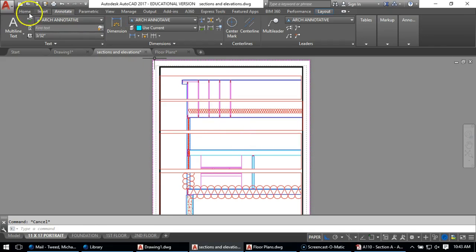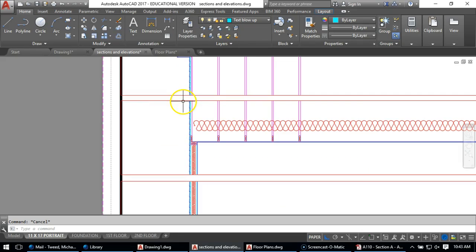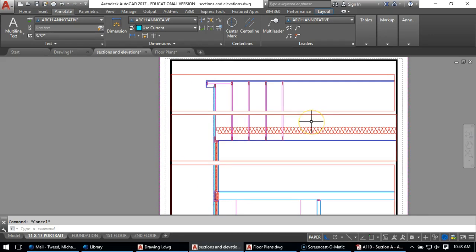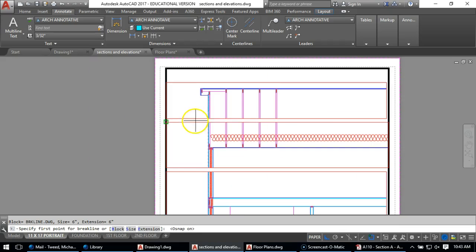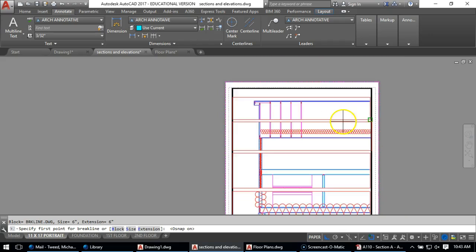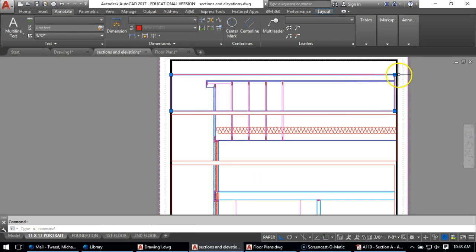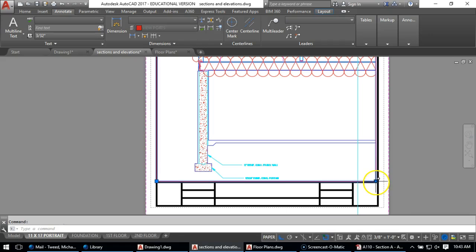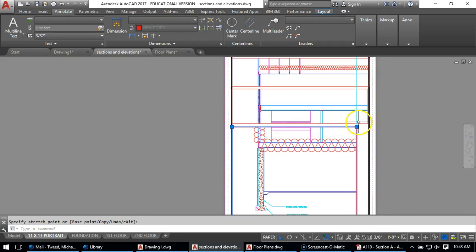Now I don't need this. I need the squiggly line. So what I'm going to do is stay on my text layer, and draw a break line. Typing in break line for the shortcut, and I want to snap to. Actually, I want to shrink these in. There's no reason why my section needs to go so far over. I'm going to shrink all these in first. I'll draw a guideline down to snap it in place.